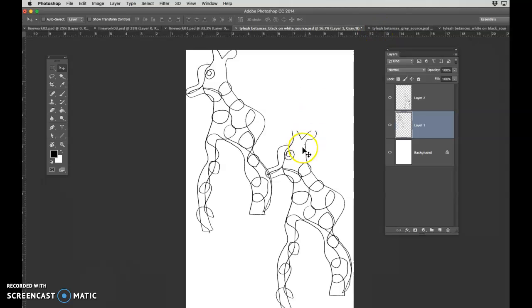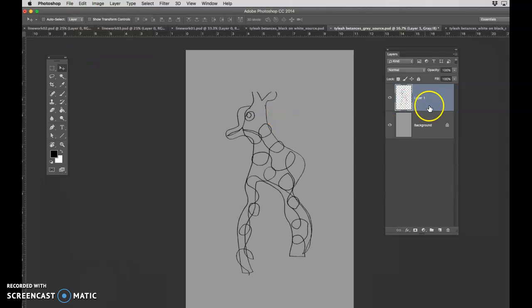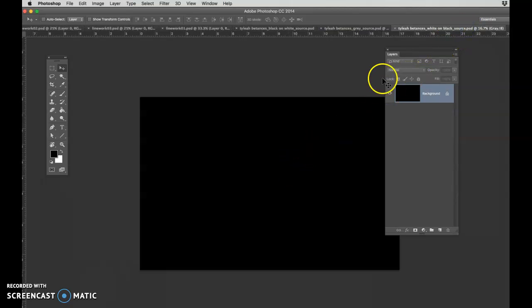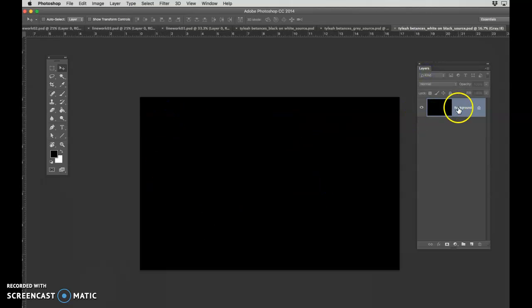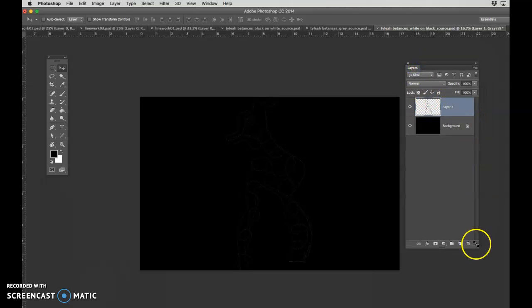let's talk about how to change the color of the line work. So what happened if I paste, edit, paste, I've got black line on gray, but if I go to the black background, if I paste, edit, paste, I can't see it, right? Because it's black on black. So what we're going to do is we're going to select all of the pixels that are on this layer, and then we're going to fill it with a new color.